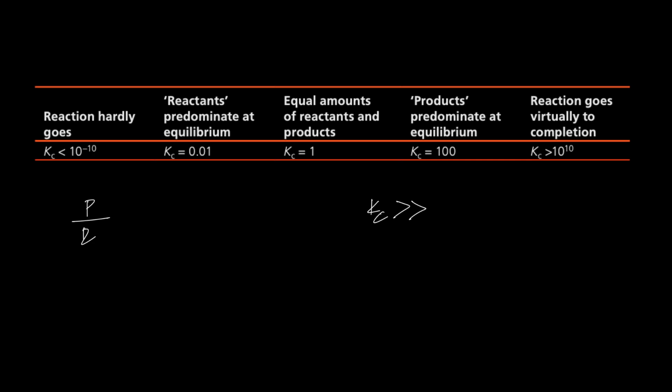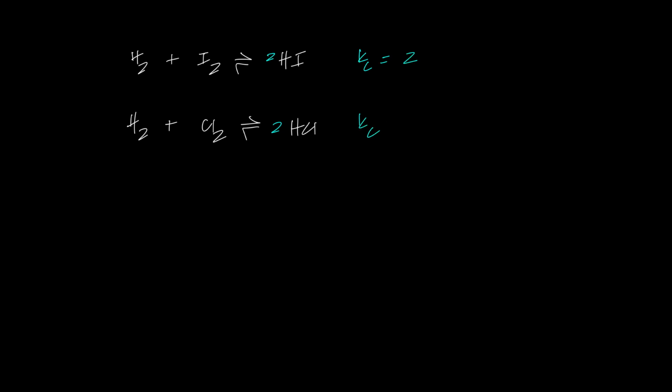And I'll talk about more theory later on, but first I want to give you guys one more idea before we move on to calculation. Tell me something about this equation. If I'm saying hydrogen reacts with iodine, forms HI, and hydrogen reacts with chlorine and forms HCl, right? This is the idea right here. 2HI forms, 2HCl forms. The Kc for this is, let's suppose, 2. The Kc for this, let's suppose, is 10^19, or 10^18, whatever it is in reality.